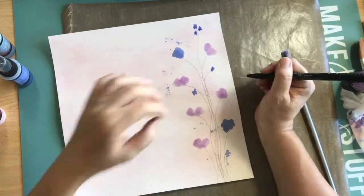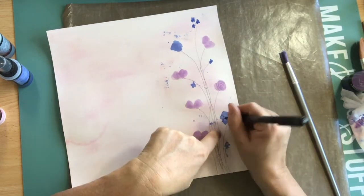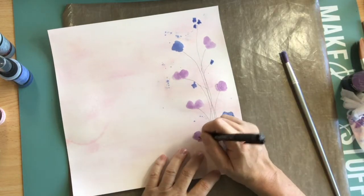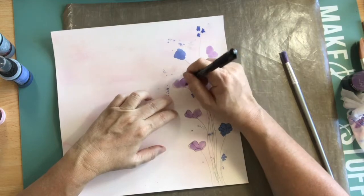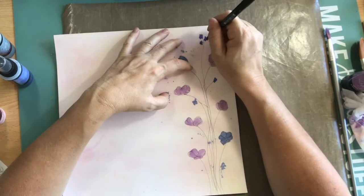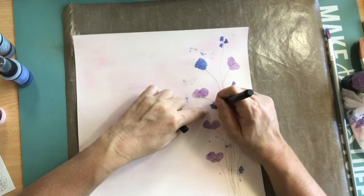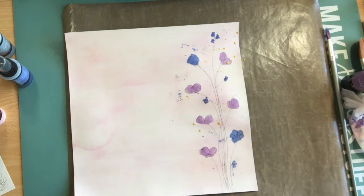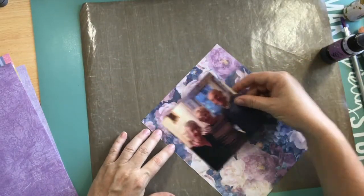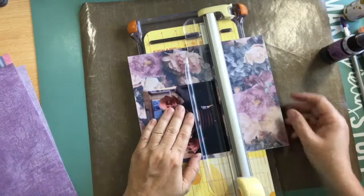What I also learnt was you need to really make sure that that ink is dry before you try drawing, because unfortunately the nib clogged up a few times and I had to scribble on a piece of paper to make it work again. But eventually I got my bouquet of flowers on the right hand side, and I was actually in the end quite happy with how it turned out. Just to add a little bit more sparkle, I got some Heidi Swap Colour Shine in gold and added some sprinkles.